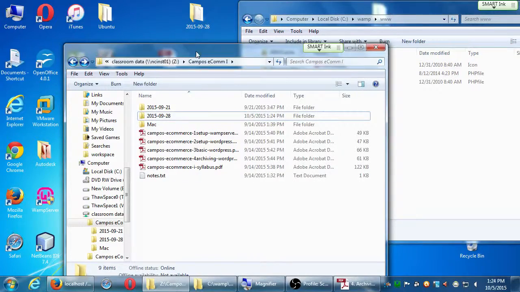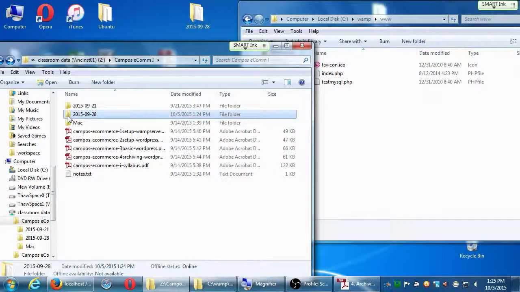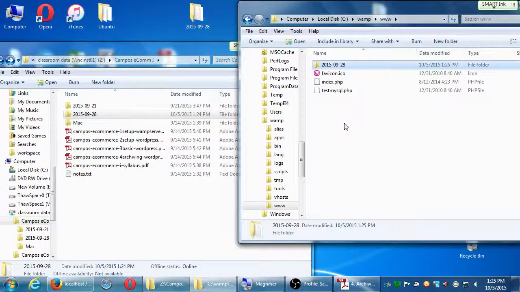All right, everyone, so sorry about that. So we should now, from the network folder, have the correct files. So you want to do the same thing again. In the www folder, you can delete the old folder with last week's name. That was an incomplete file. So actually now, if you go back to the network folder and drag 928, drag it over, and now that should be correct. That folder was empty, was incomplete for some reason. So now we're going to put the correct folder. So let's take a moment to do that.